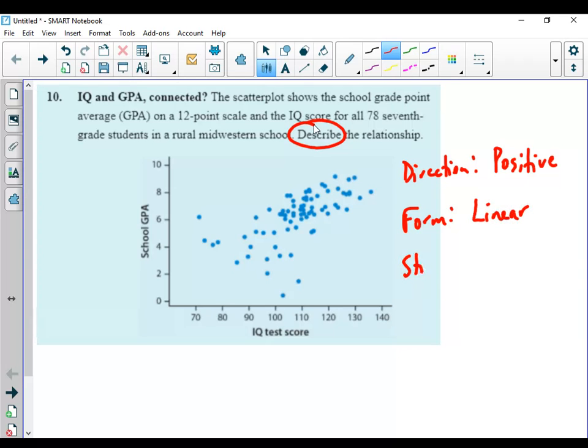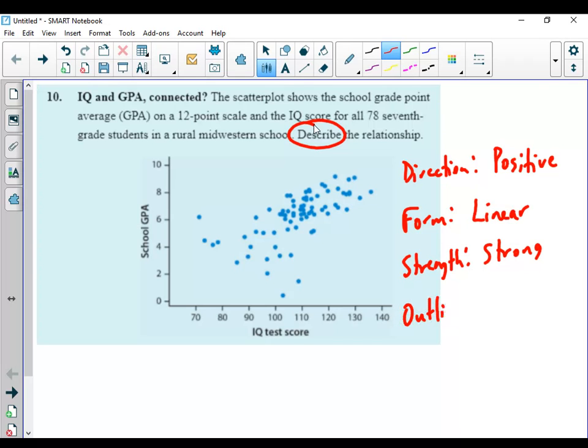The strength. Now, when you did this, we hadn't talked about R value yet. They didn't give me the specific values anyway, so I couldn't really compute the R value, so I kind of just went off the looks. So what do you think? Does it look strong or weak? Are they pretty bunched up or not so much? Okay, take a shot at it. Strong, there you go. That's what I go with. They're pretty close together there, so at least that'd be strong. Now, remember, we're going to have a better way of doing that, and we're going to fit it in one of the 5 factors. But this one, you just had to look at it.